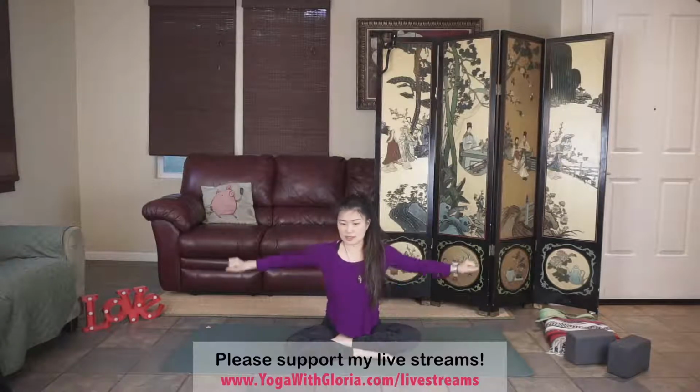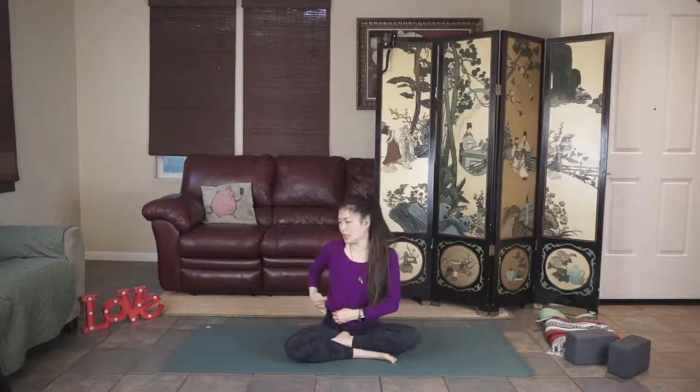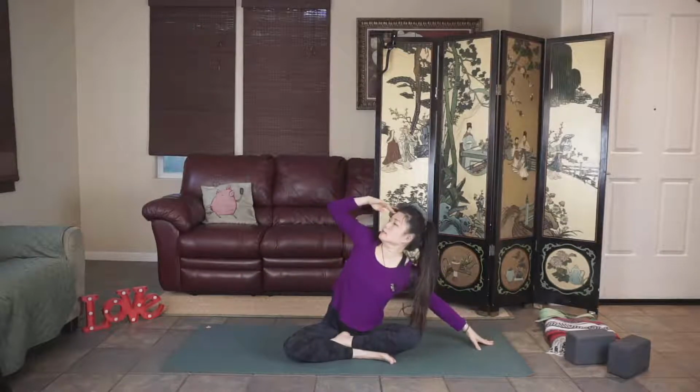So let's go ahead and start just taking the arms out and making fists and circles. We're just going to play tug of war a little bit. So pulling the right fist over, then the left fist over, the right fist over, the left, the right. Just feel a little in your waist there. And then the hands come down.